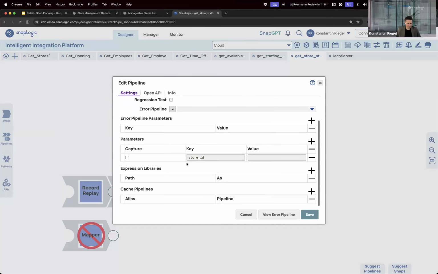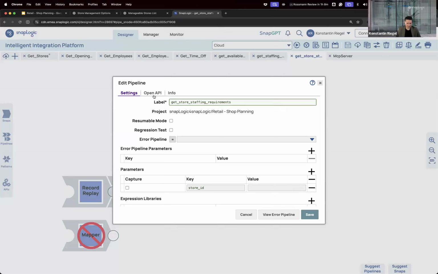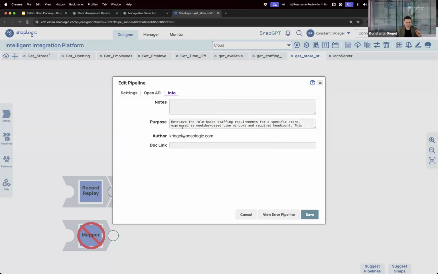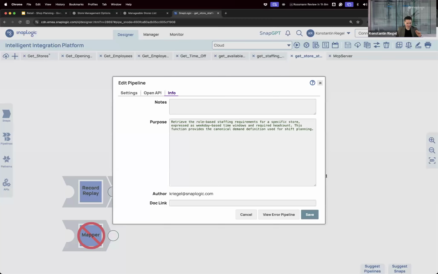If there are any parameters, we need to add those. We then also need to specify in the OpenAPI section of the edit pipeline view what type it is and what the description of the variable is, as well as the info tab here, where we add the actual purpose of this pipeline, which is the tool description, which is then also shared with the AI agent calling the MCP server.